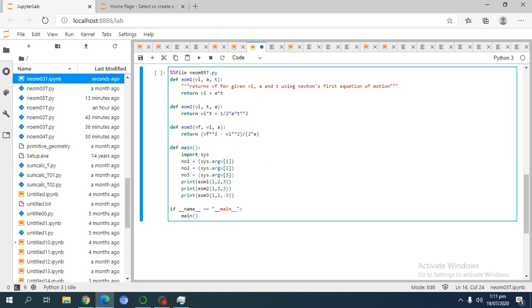And let's say we want them in point form. We want our result in points, then convert them into float.